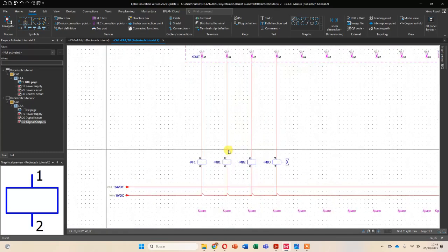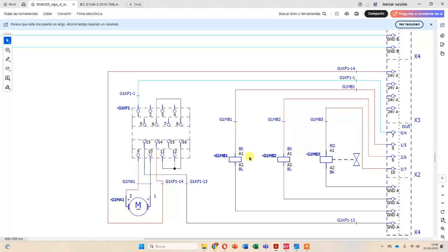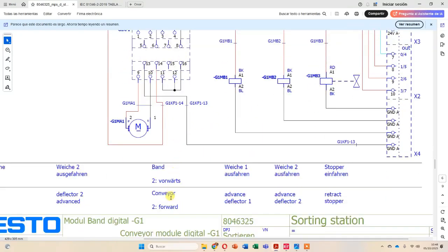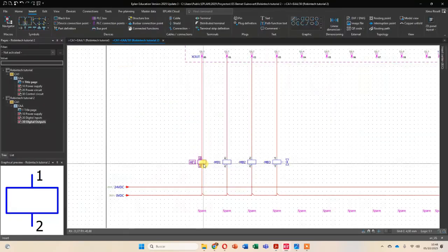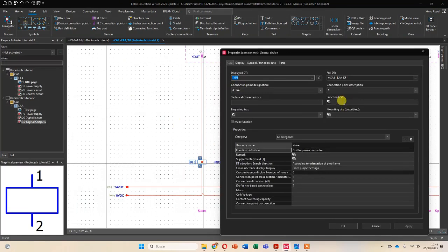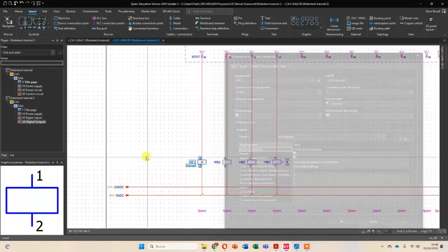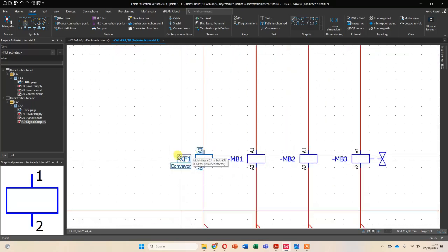And what I'm missing is writing the function. In this case the KF1 is the conveyor, so again, function text, conveyor, apply, and that way I will enter the rest of the function.